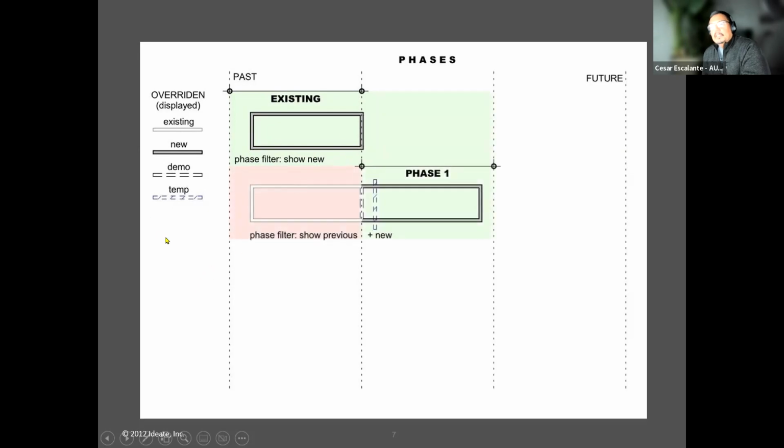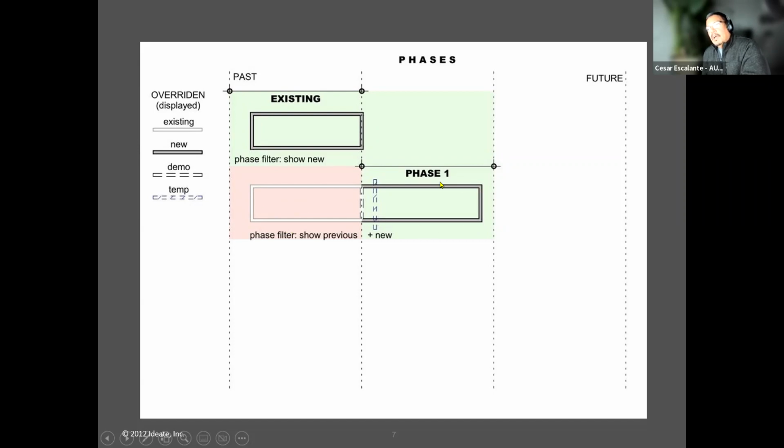Say this is a tunnel, and you're going to do this in 2 phases. When you create a construction plan of your phase 1, you may want to show the following filters. You want to show everything that was built before phase 1 and that is scheduled to remain. So that's all the previous objects, plus the new objects.